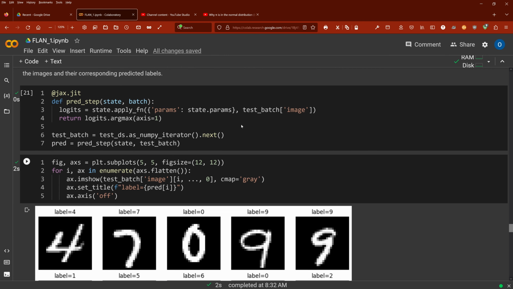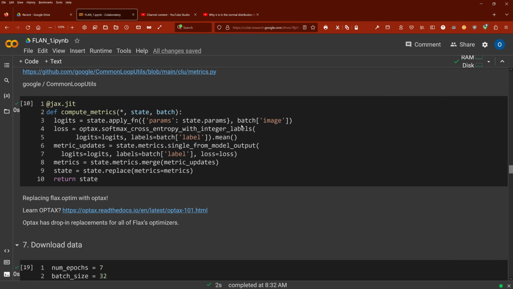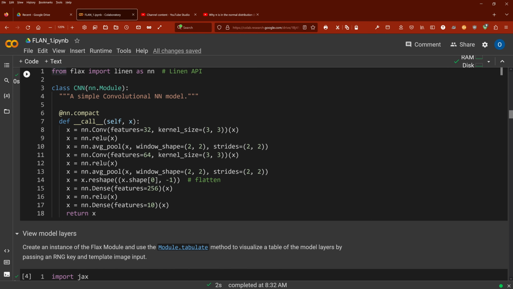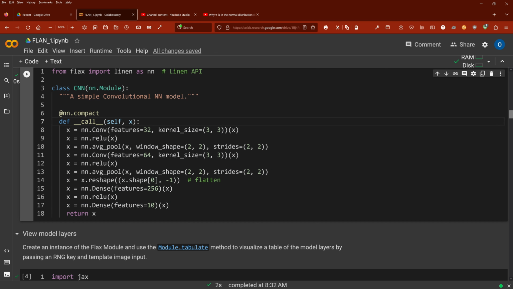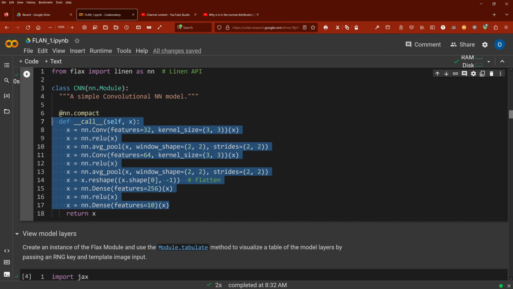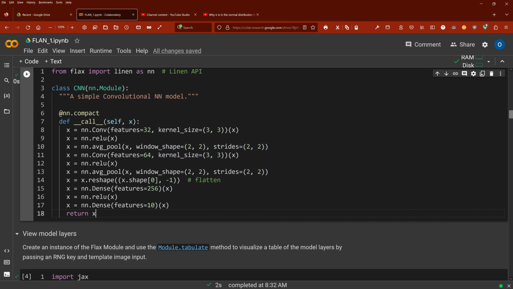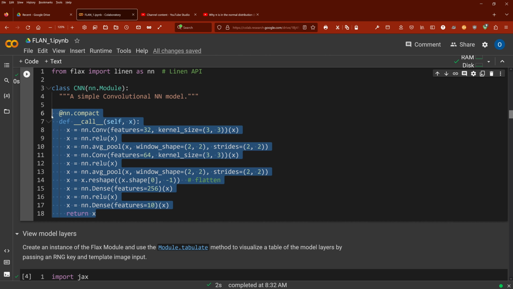So if you want now to have a more complicated model, remember this was just a simple CNN model. Of course, you can go even further and have layers where instead of a dense layer, you can have self-attention layers. You can build beautiful complex structures from transformers. Only that we do not call it transformers anymore. If we build it completely in FLAX, we will call it then a FLAX former.